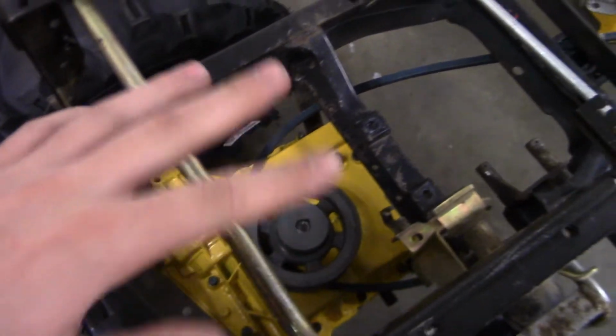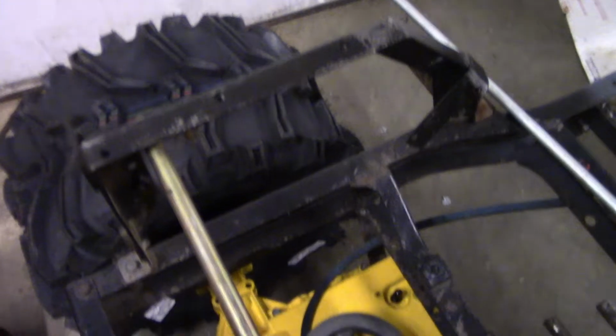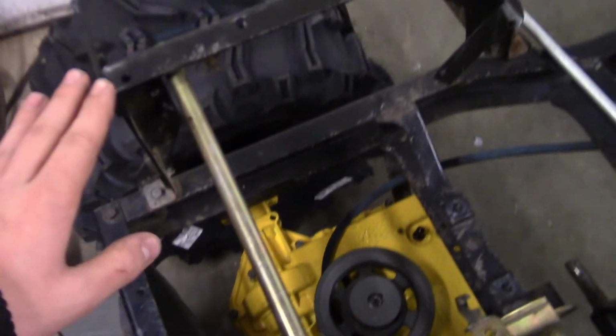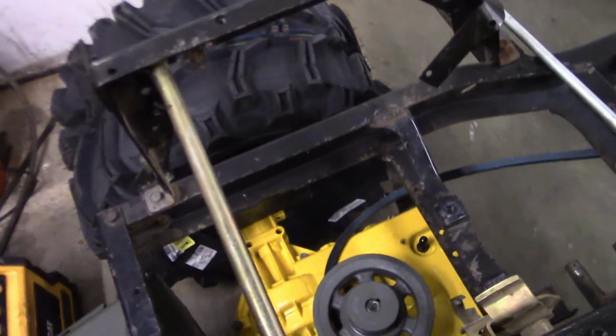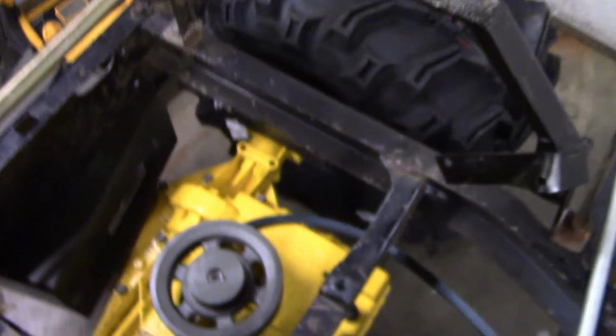Silicone's all nice and hard, and it's been a day. But it's where I want it on the oil level. It's just almost to the halfway mark. It's almost as full as half of a case. So if it's sitting, it's not going to be trying to leak out. Yeah, so far hasn't been leaking down here. So that's a good start.